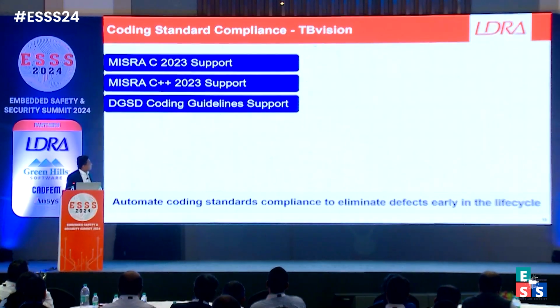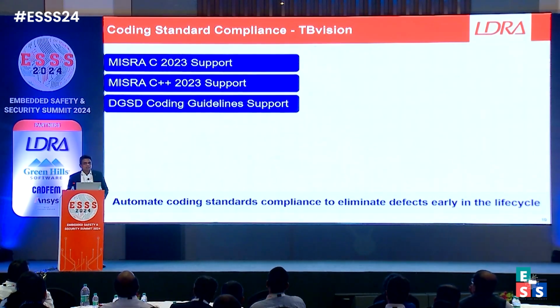And coding standard support as of now, I think most of you are aware of the coding standards which we support. But as discussed today morning, Mr. Banks was talking about the new versions of MISRA C and MISRA C++. So in our current TB Vision, we have support for MISRA C 2023 as well as MISRA C++ 2023. And also we have support for the DRDO guideline for software development coding standards. So this has been already inbuilt into LDRA tool suite, and if anybody wishes to see a live demo, you can just come to our booth and we will be able to show you the compliance.